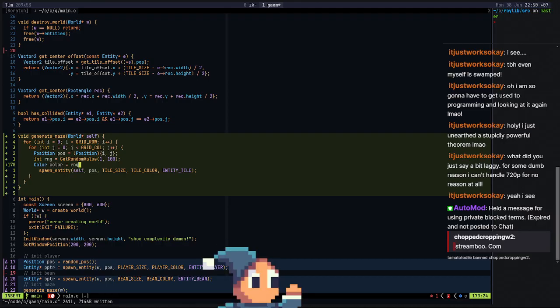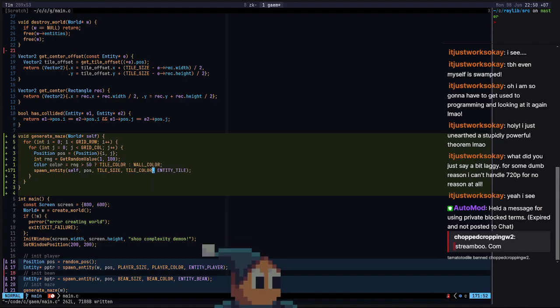Yeah, RNG greater than 50, then we do palette color. Otherwise, we do color. Should be fine, right? That's a ternary. Okay, that's a valid ternary. Nice.